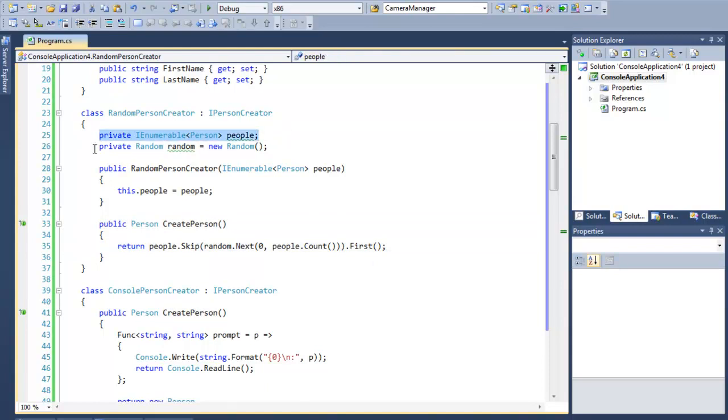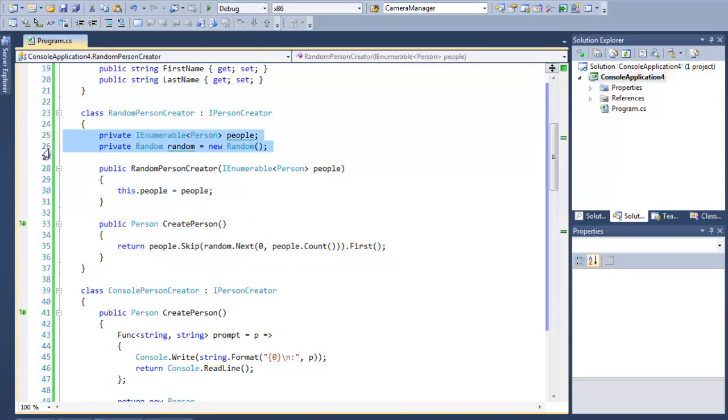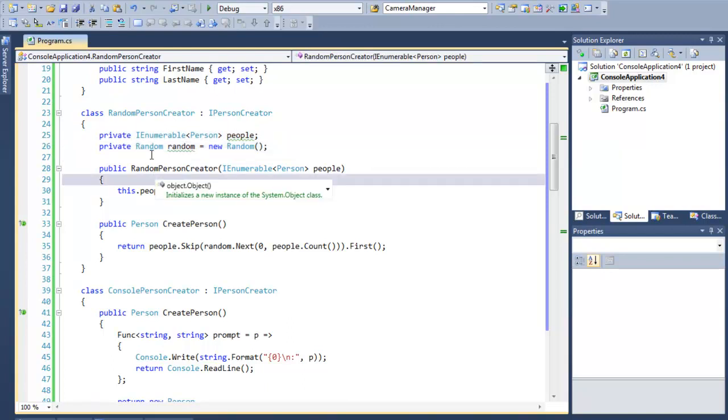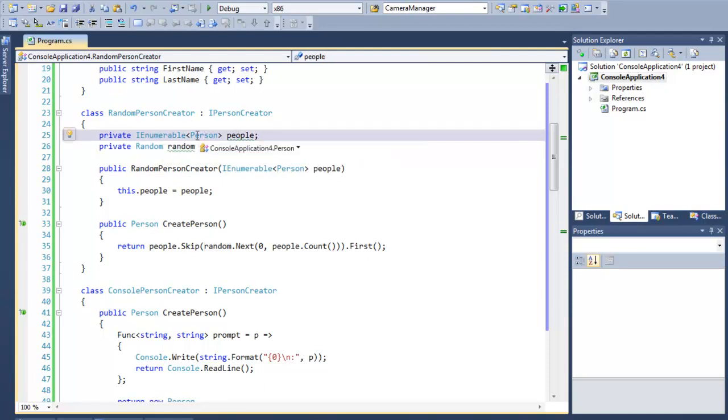If this is composing this and this is composing that, then how is this not composing create person? No. This entire class is composing these two. But composition refers to the objects that the class relates to, not the behaviors that it exposes. Okay. See, this relates to random and IEnumerable a person. Not publicly. It's an implementation detail. But it still delegates the responsibility of creating random numbers to random. And it delegates the responsibility of containing people to this person or this people class or object.